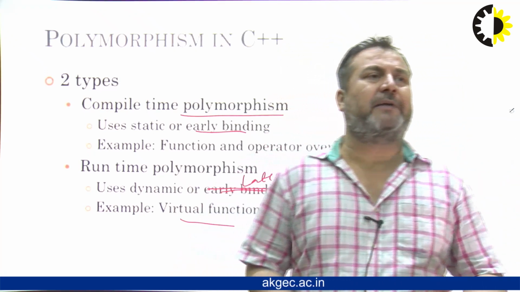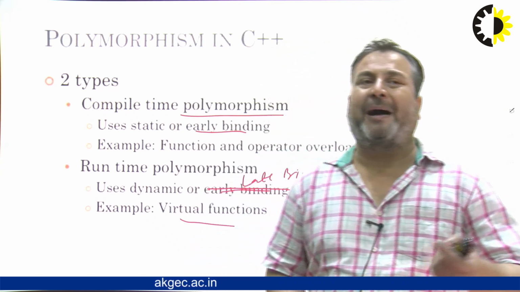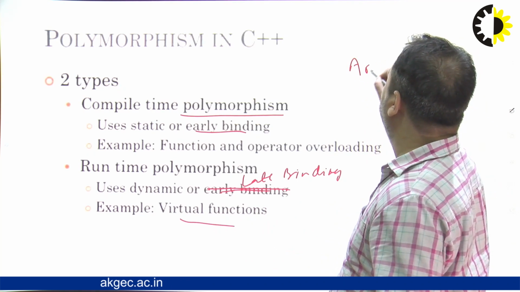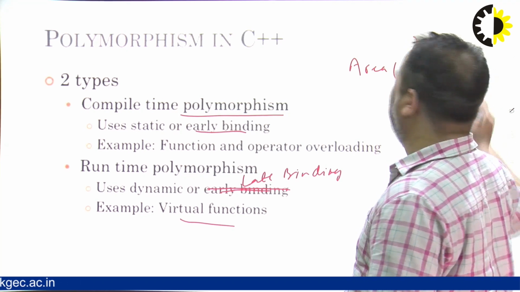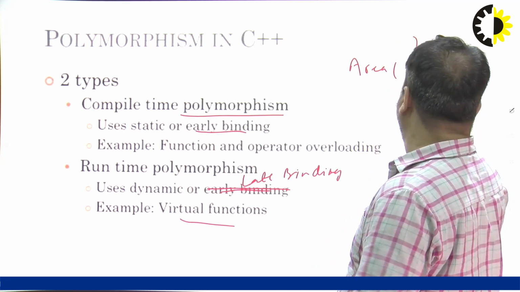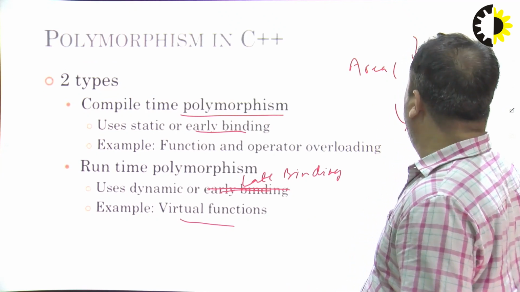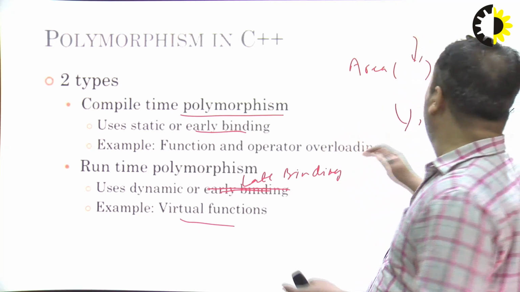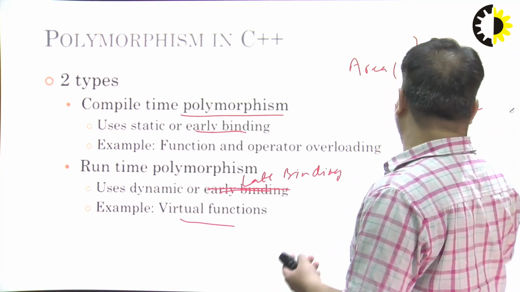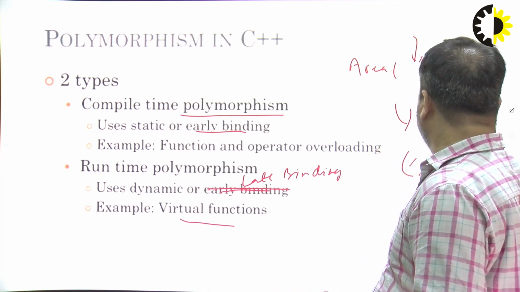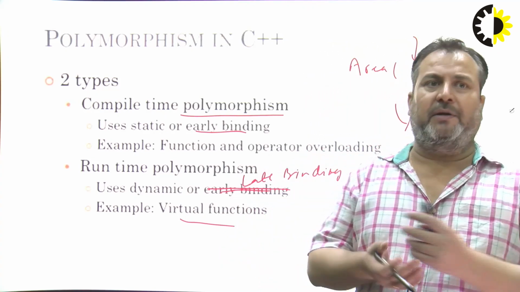For example, suppose we want to calculate area. Let's say we make a function area, and we pass one argument to this function, so it can calculate the area of a circle. If we pass two arguments, 1 and 2, and write the code for area, we can calculate the area of a rectangle. Similarly, if we pass three arguments, 1, 2 and 3, it can calculate the area of a triangle. So area is the same function.